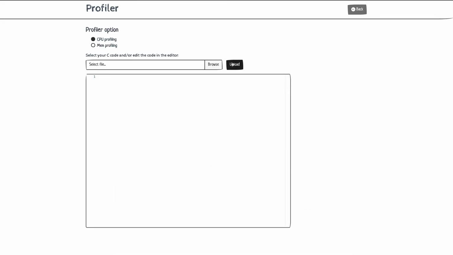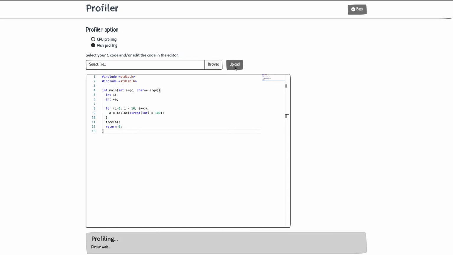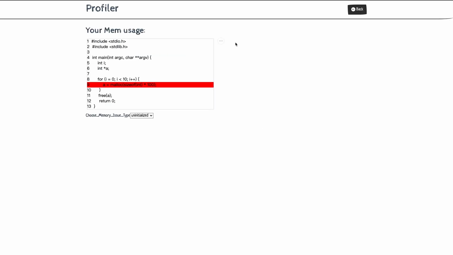Now we come back to the memory profiling. This time we are going to use another way of inputting the source code, which is by typing. Let's upload it. You will see that there are three types of memory profiling errors that our project focuses on.